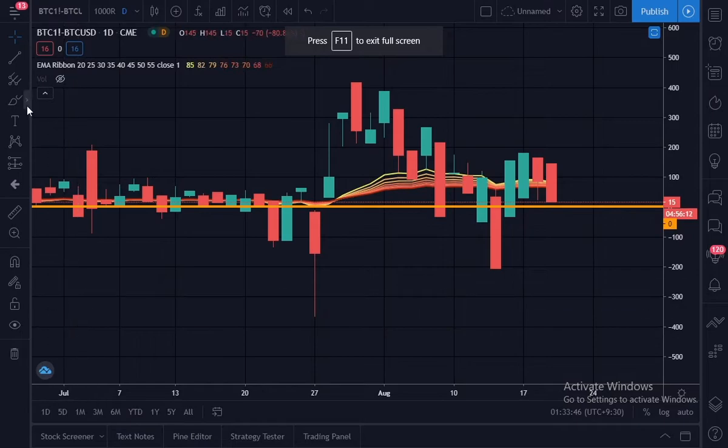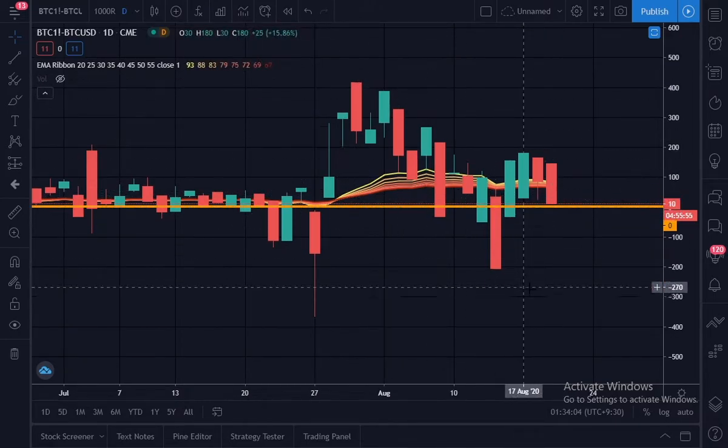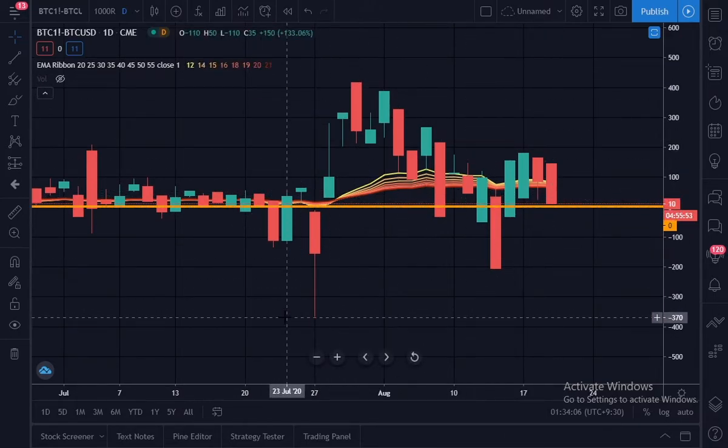So this chart here is basically the Bitcoin futures price, the CME futures, minus the Bitcoin spot price on Coinbase. So this orange line is basically the zero level, where there's no difference between futures and spot price, which is basically where we are at the moment. But we can see we have these big swings. So back here, there was a $370 price difference between the futures and the spot price. So it's not out of the question for the Bitcoin price to come down to around 10.1, 10.2 on the Coinbase chart on the spot price, but also fill that gap down at 9.7.